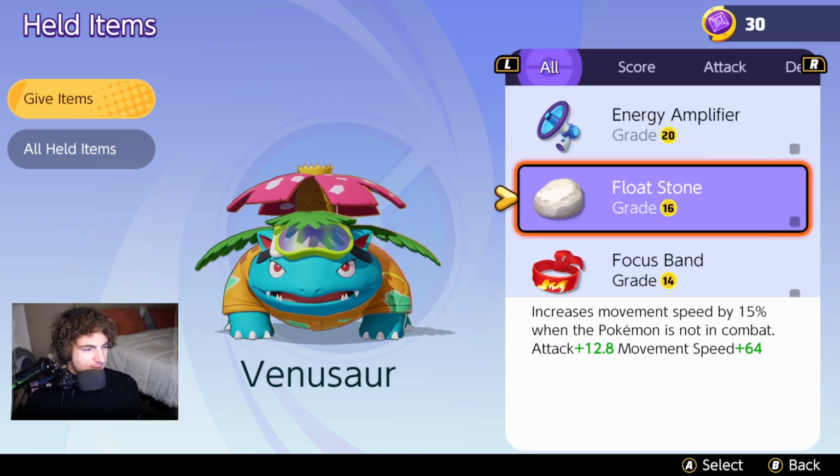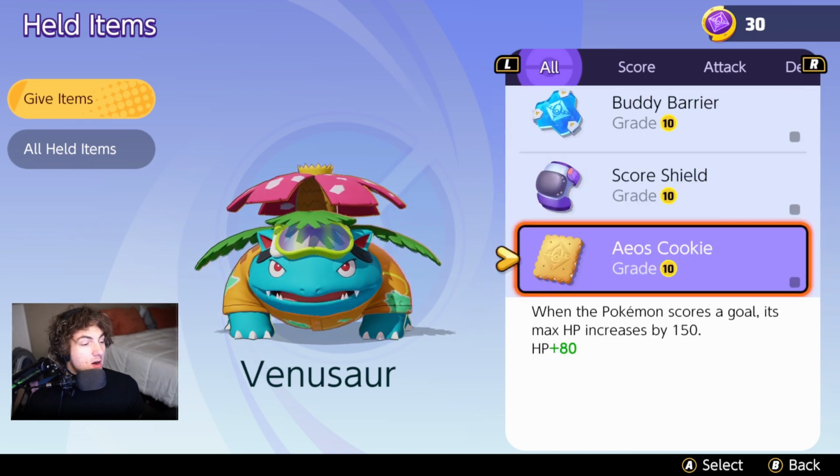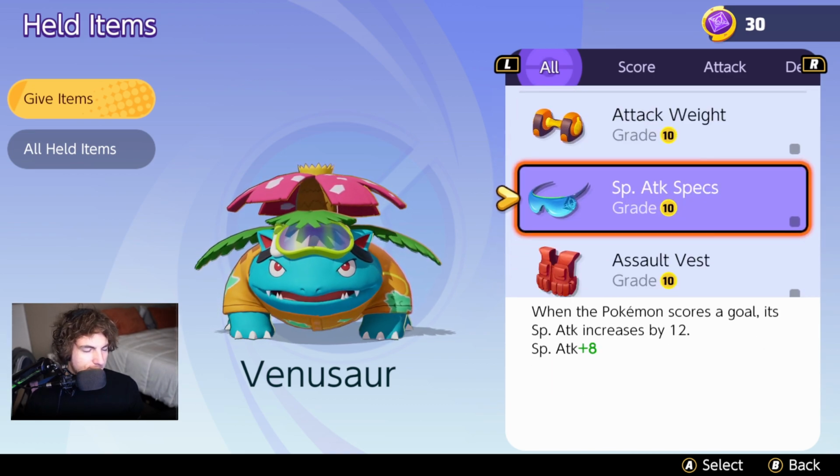So special attack items that would do really well would include something like the Wise Glasses or maybe the Special Attack Specs. Again, every single time you turn in, it increases the damage of the specs. It doesn't matter if you turn in 50 energy or 1 energy. Oh, also on that note, every time you turn in energy, you get 10% of your Unite move charged. So pretty nice way to charge up your Unite move very quickly.